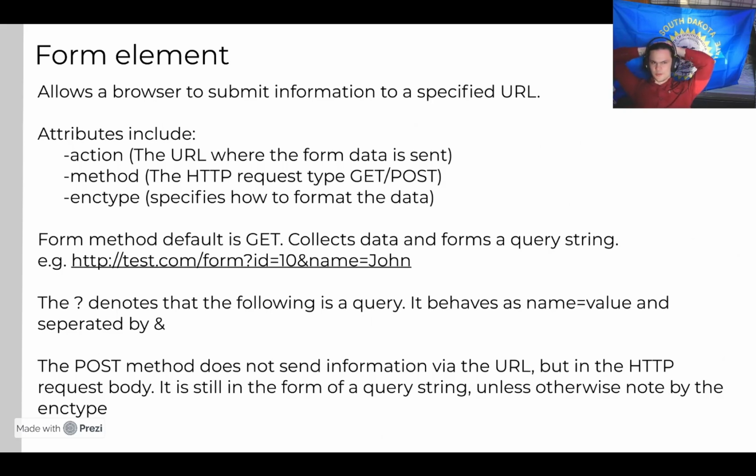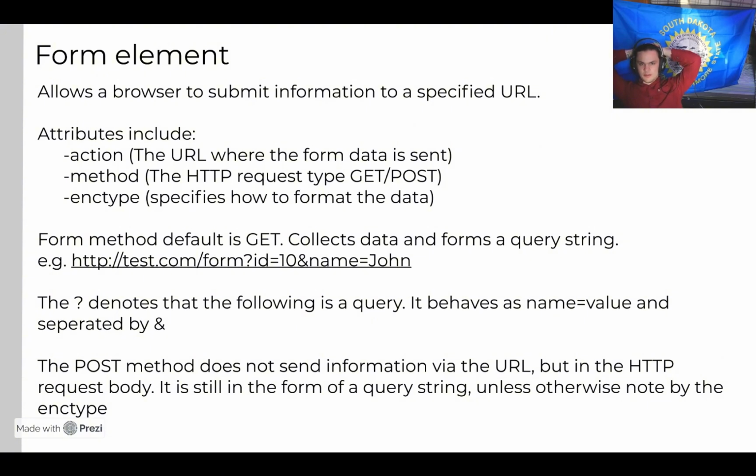So an example of this would be if I have a form that requires a photo upload, as well as a first name, a last name, an address, and a phone number. All those latter ones can be parsed as text. The photo, however, is different on a binary level, and it cannot be passed through a query string, so the enctype can specify, all right, I'm going to separate all this data so that I have one container for the image, one container for the name, and one container for the email.